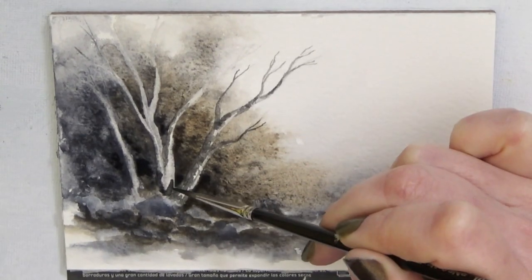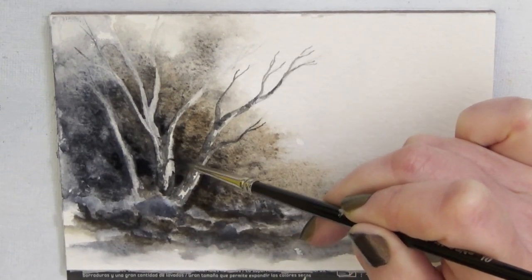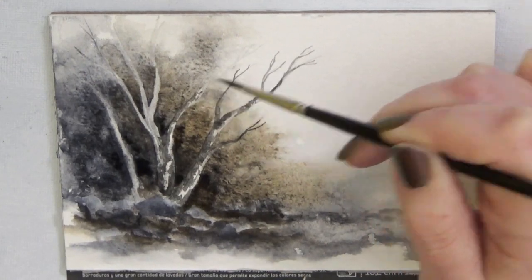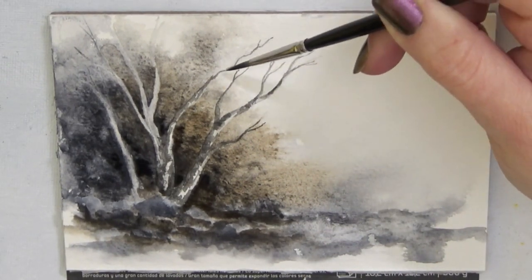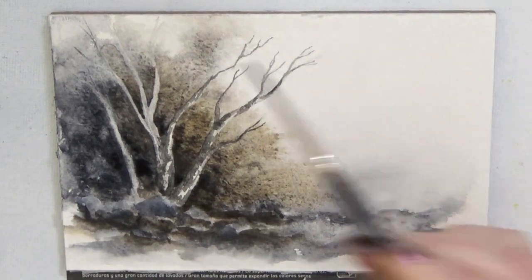And then when you're done, you can come home and get out your larger paper or a canvas. You might go out and do watercolor studies, but come home and paint them in oil or acrylic.